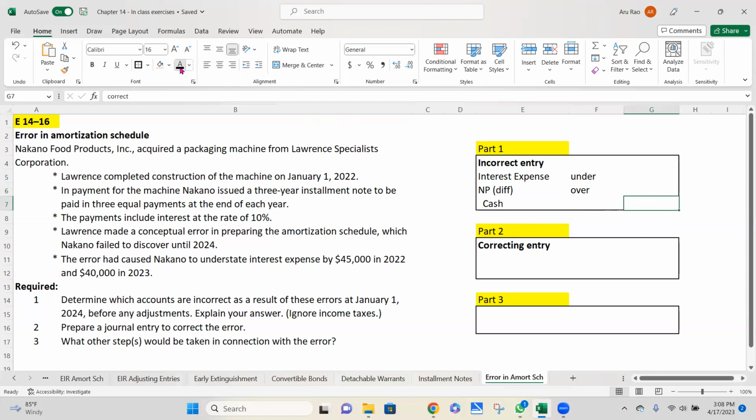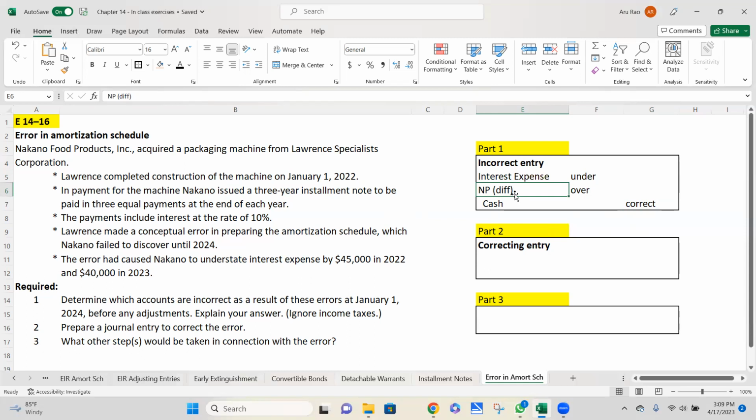Okay. The cash amount was correct. There was no mistake in how much cash we paid. If we had made a mistake in cash paid, we would have found out a long time back about it, because the person we owe the money to is going to let us know immediately that we made a mistake over there. So the mistake is just in our journal entry. Our journal entry is interest expense debit, cash paid, and the difference between the two we have over here as how much our notes payable is decreasing, the outstanding balance is decreasing.